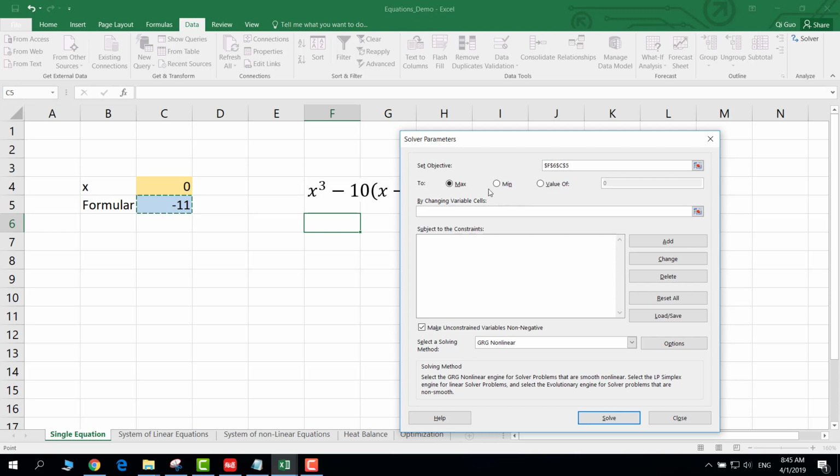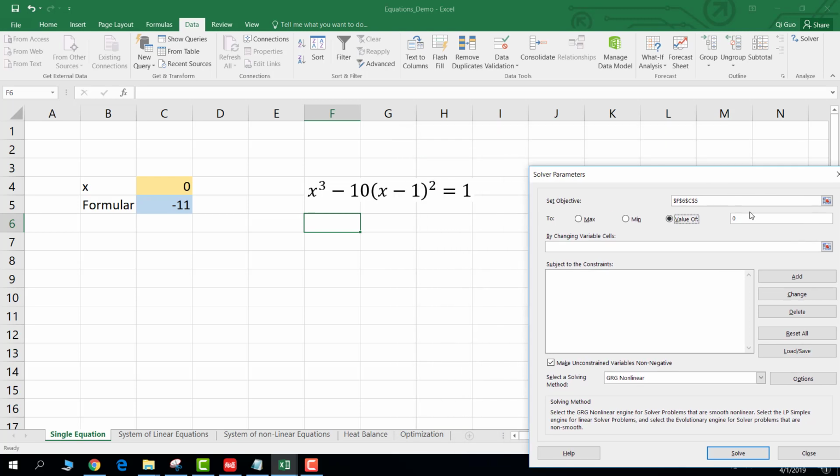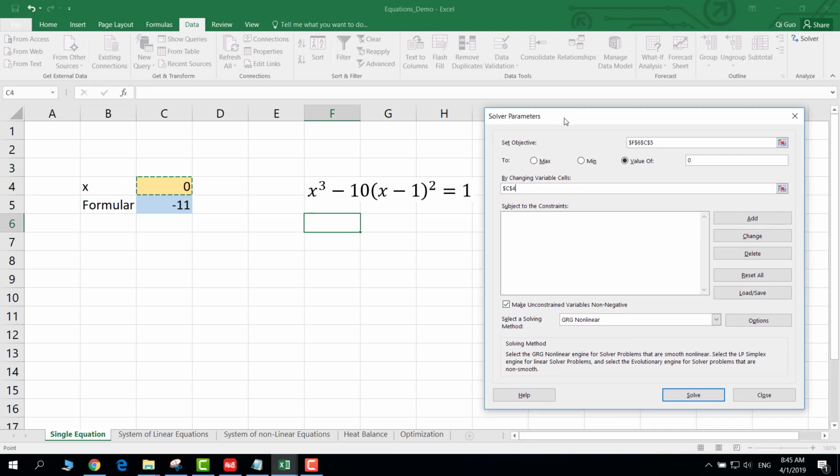This is my objective function, and I want it to be 0. Remember, we moved everything to the left, so the right side is going to be 0. And by changing variable cells, x is my variable, so I'm going to select this cell here.